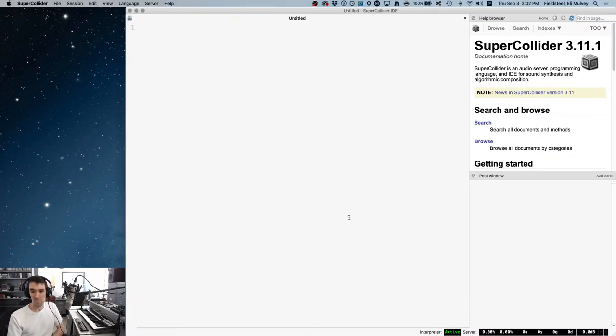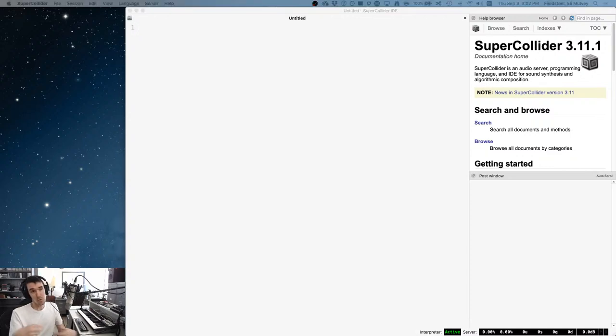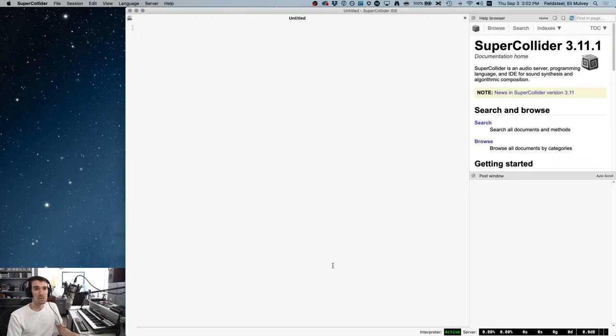Okay, so let's get into some SuperCollider stuff. Let me start by talking a little bit about the architecture of the program. SuperCollider gives the impression of being one unified program, but it's actually multiple programs that coexist as one. In particular, there is something called the language or the client. The actual name of the application is sclang. That is the program that contains the interpreter, which parses and evaluates your code and makes sense of it and turns this from a basic text editor into a programming language. So that's called language side or client side. And the application, again, is sclang.